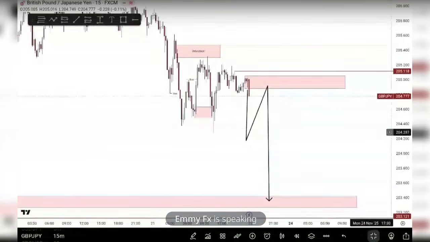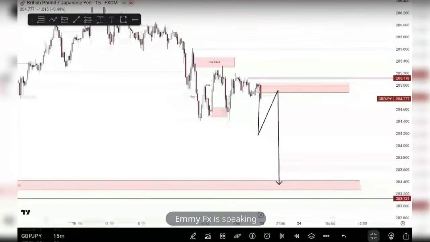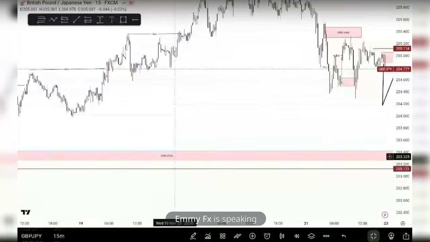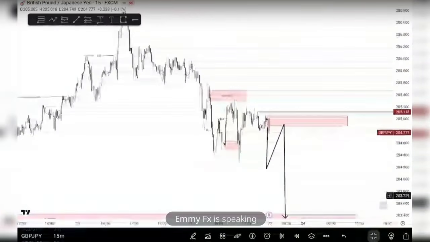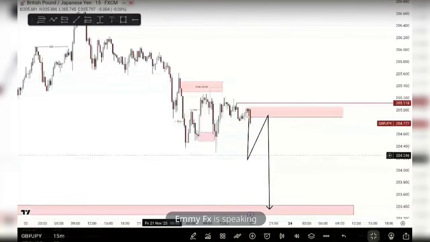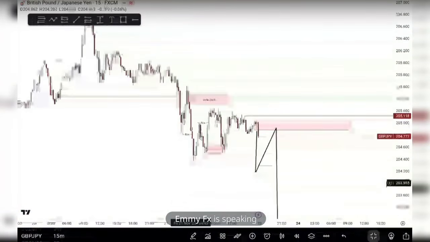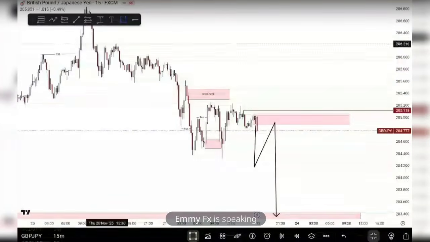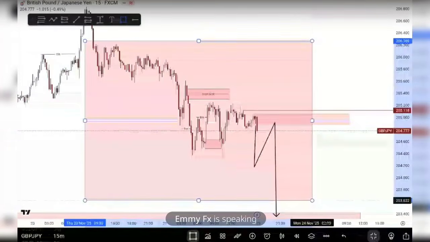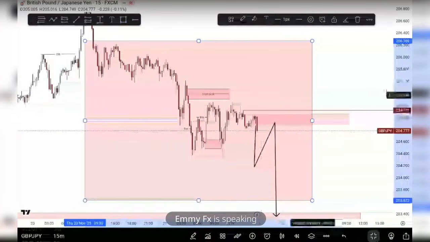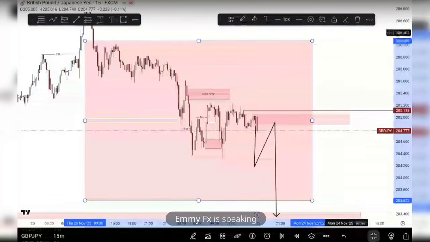Sometimes I also want to let you know that if you are waiting for a reversal from this point, sometimes it's low probability. I'm not going to lie to you. Sometimes reversals will lead you to SL. Let's just trade with the trend, since the trend here is looking bearish, and we have a major pullback for the higher time frame. Let us trade with the trend.